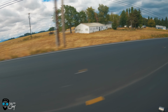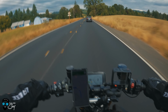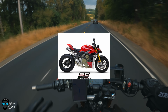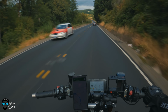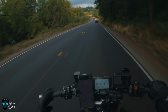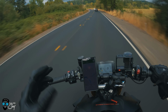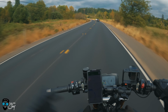I mean, the first question I'm going to get asked is, hey man, why did you not get a full system exhaust? Well, that's easy. They don't really look that good, to be honest, in my opinion. Especially with a naked bike, the pipe work is, I feel like, even more important, because when you have the fairings, you can kind of hide it underneath and around the fairings. You can kind of mask some of the pipe work, but with all these full exhaust systems, it's like, let's figure out where we're going to put the exit pipes, and all the pipe work comes second.